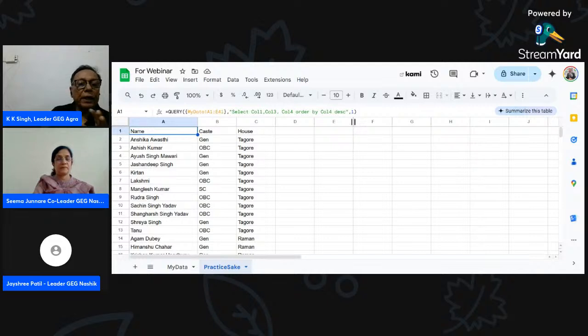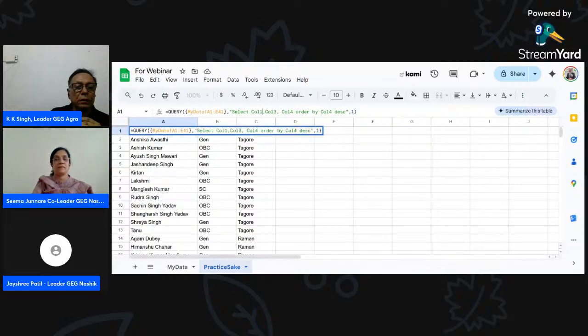So the next function is, I have discussed how to bring the data from the sheet and how to choose or select the columns. The order of the columns is immaterial. Means if you want to use column 1 after column 3, you are free to do this.